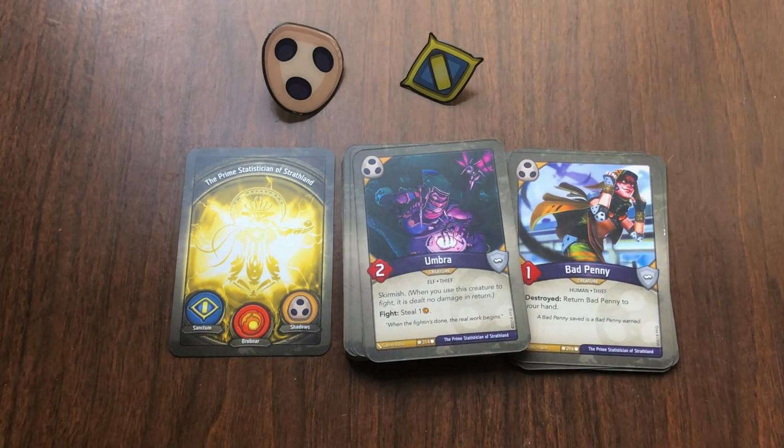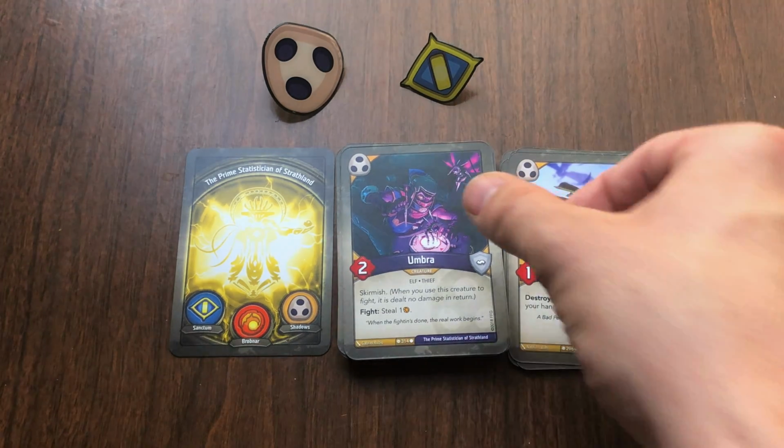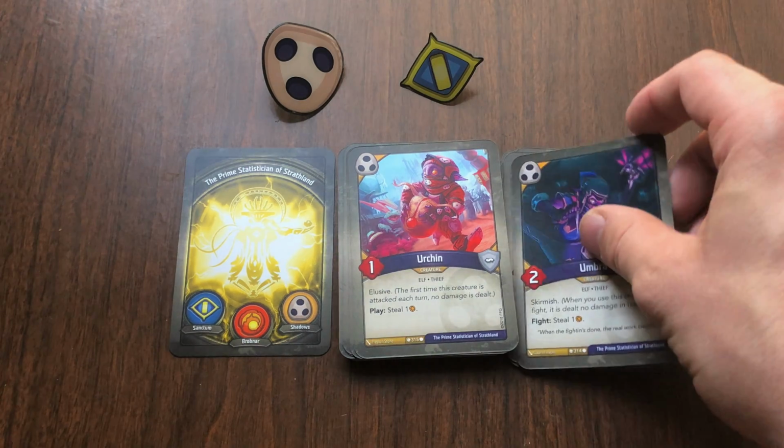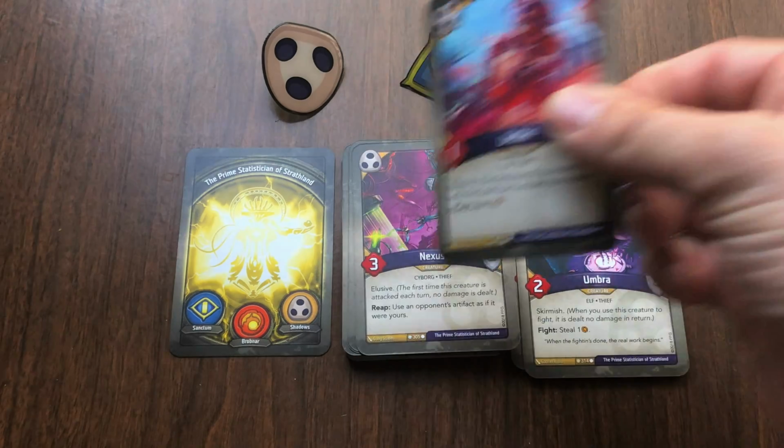Then we have an Umbra. Umbra is always fun. It's got skirmish, always willing to take that in, fight with, try to steal, keep your opponent. Then we have an Urchin. Urchin's fun to just play and annoy. Again, this is why I like Shadows. They kind of get annoying. As weak as they are power-wise, you still have to respect them, and you still have to find a way to deal with them.